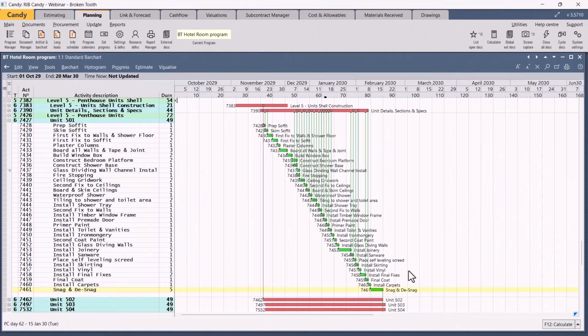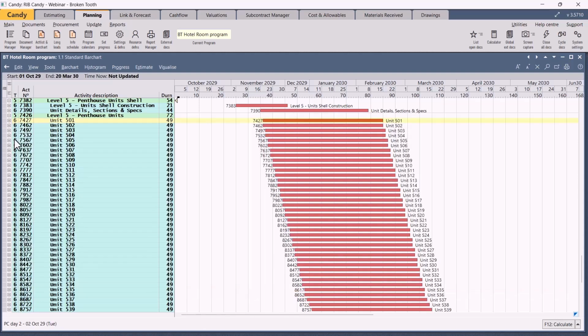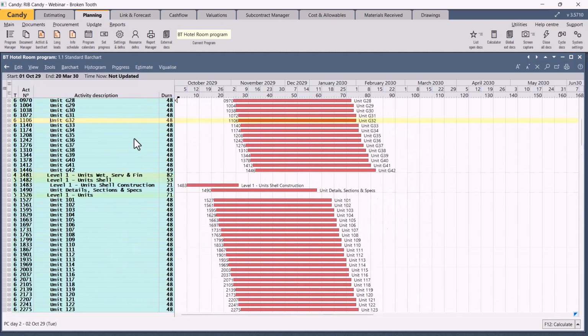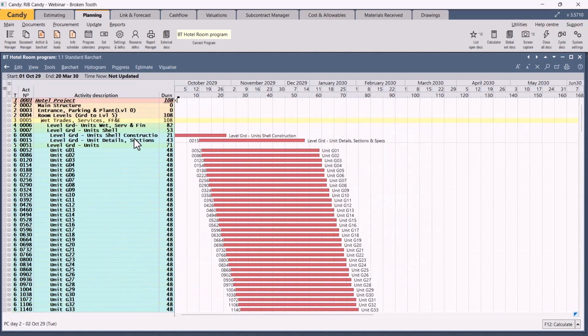Go back to Candy, and now we want to get the units from Candy into the Excel file. So again, close all the units so that you've only got the levels on the screen. Everything is closed, there are no extra trades open.